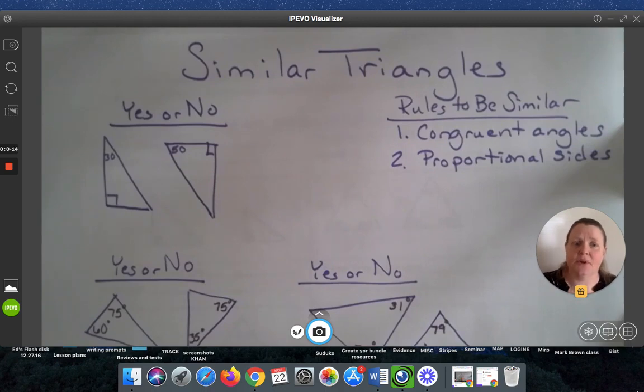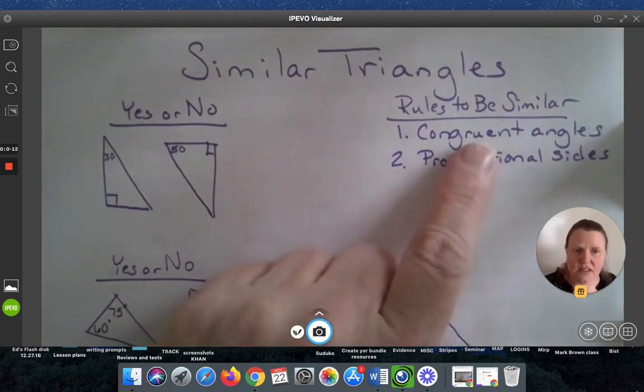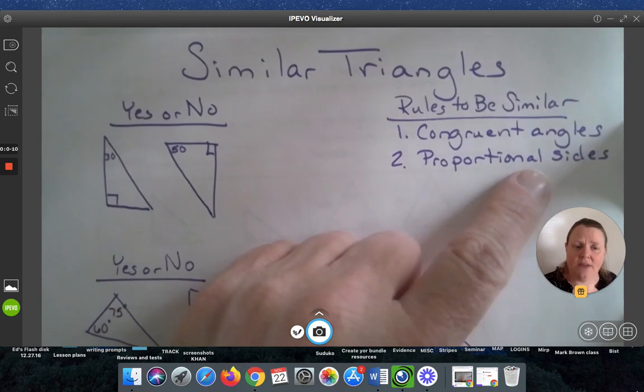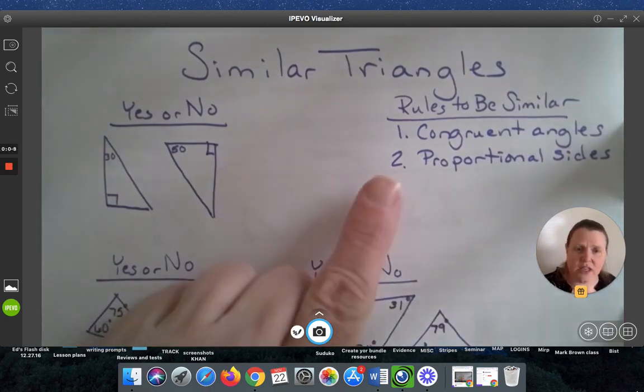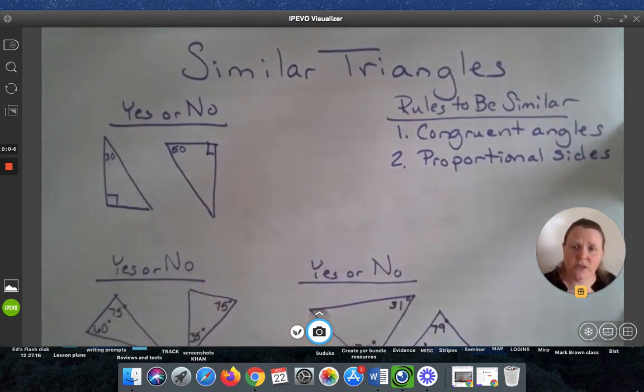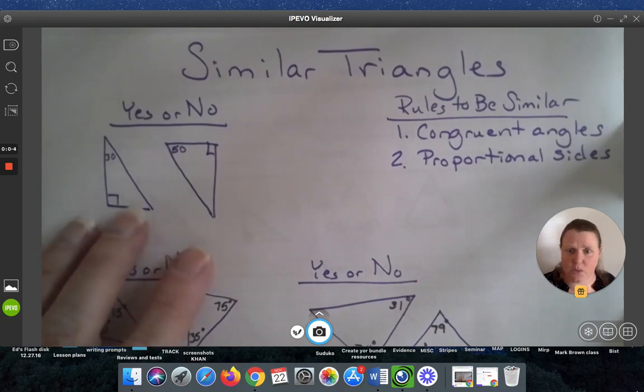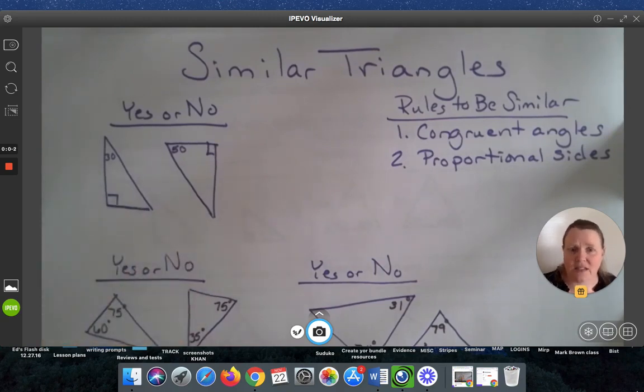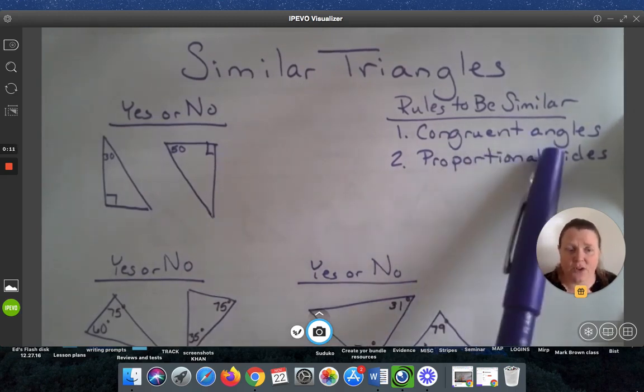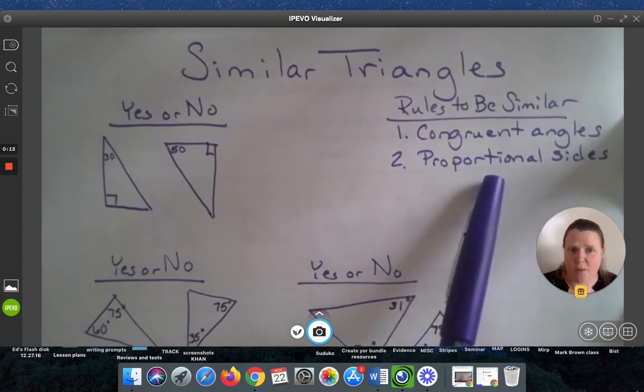So that's an example of one where you can easily see that they would be congruent angles and their sides would be proportional. So these are the expectations. What we're going to do is determine yes or no that this would work. And now that we've been practicing angle measures inside of a triangle having to add up to 180, they're going to try to trick you and make sure that the numbers inside actually add up to 180. So we're focused today on the congruent angles, not so much the proportional sides.